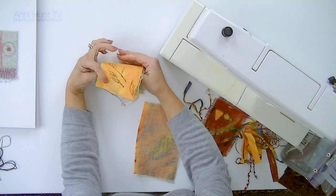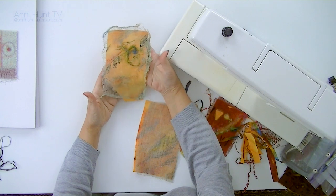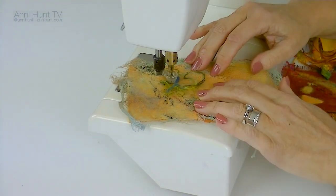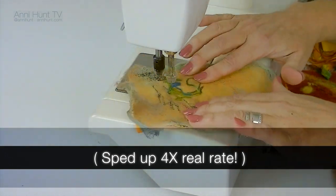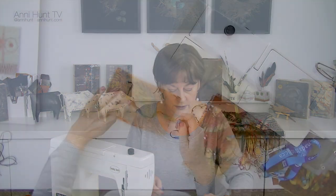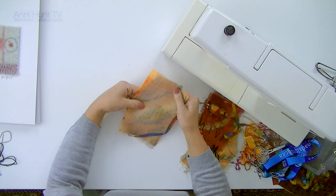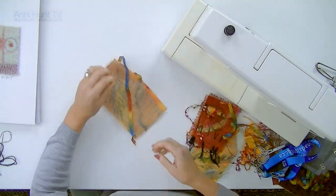Here's another piece — felt again in a nice bright color, some cheesecloth that's been dyed, and a little bit of embroidery thread. Let's embed all three together from the front this time. The embroidery thread has now been fixed to the front, and the cheesecloth as well. Another way of embellishing is to put things in between the layers and use the embellisher from the front or the back to push color through, or lay it on top for different effects. You can experiment.